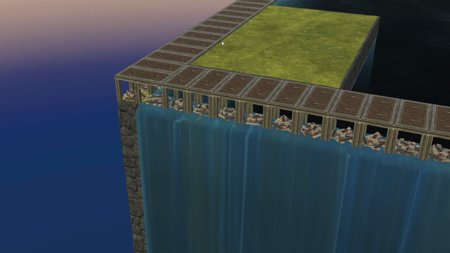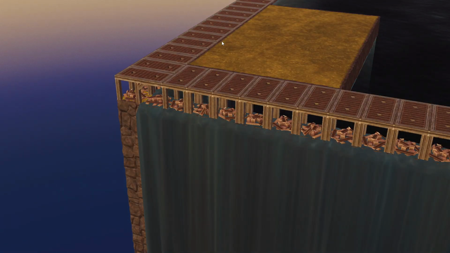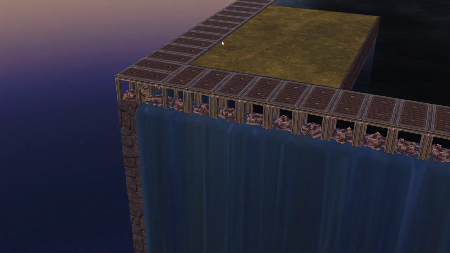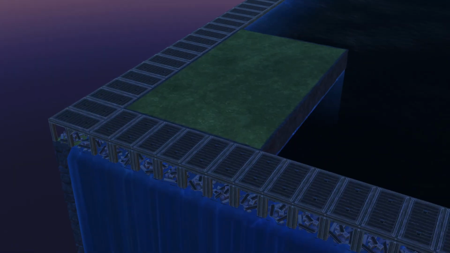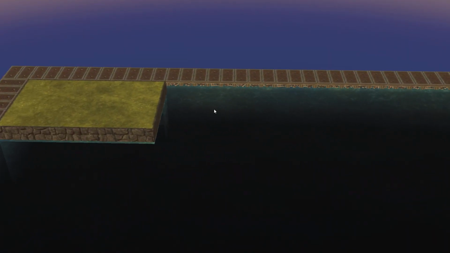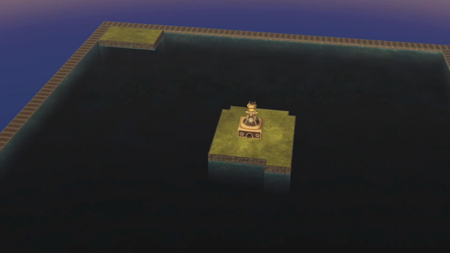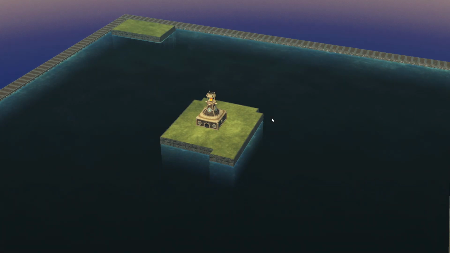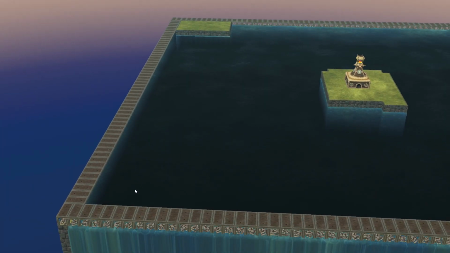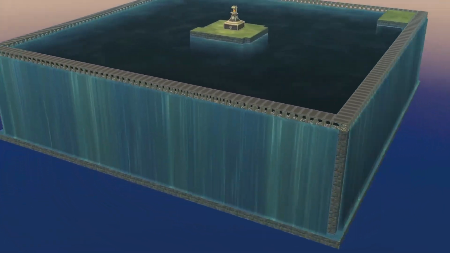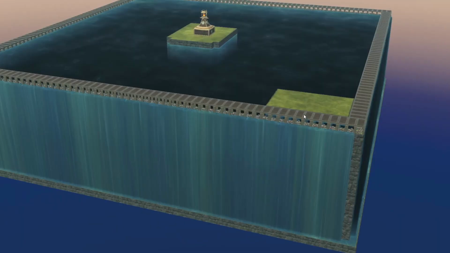So this is feasibly a better option. It's going to take a lot more work because I'm going to have to basically backtrack and load up an older save so I can redo this. This would probably work out better. That means I'd have to lower every one of the platforms that I've designed in Thousand Islands. But the pressure would make the water expel out of all the orifices here on the outside of the map and keep our terrain green.